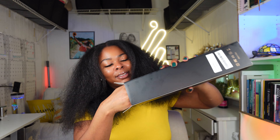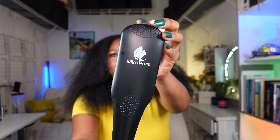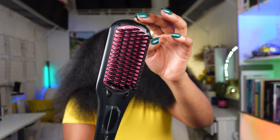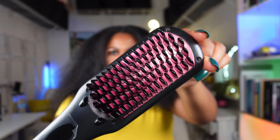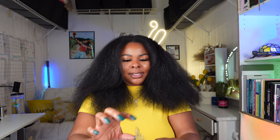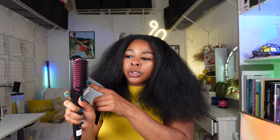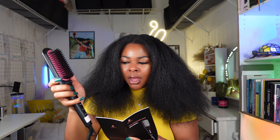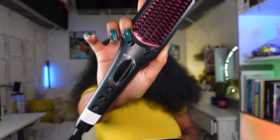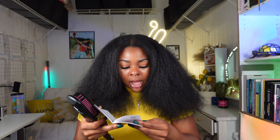There's one more thing in here — looks like the directions. This is by Myro Pure and here is how the straightener brush looks. I love the pink inside. All you do is plug it in and it heats up. It comes with a glove for extra protection — I love that both sides have the protective layer so you can use it on your right or left hand. The directions say it has a built-in heater at the top that heats the bristles, which are called nanometer comb teeth. There's an LED display screen, temperature settings, and an on/off switch.